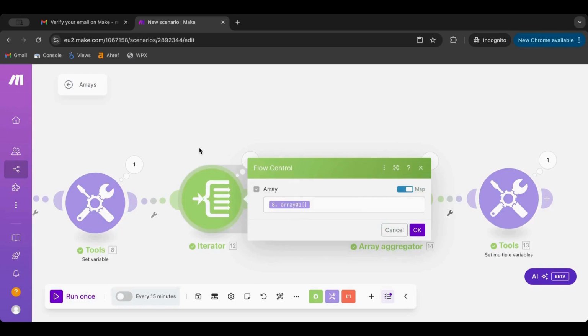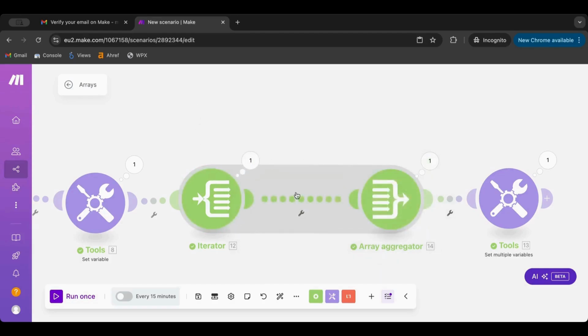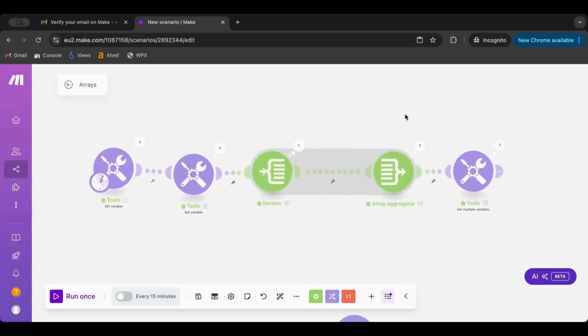Now this is useful because sometimes you have an array with a lot of elements in it. So there's an array of bundles. So each array has several information. For example, first name, last name, date of birth, address. And I only want to take the address of each one of those. This is where iterators and aggregators comes. So I ran the array through an iterator, and then I select, I only want the address out of these arrays. And this is where I get only the addresses.